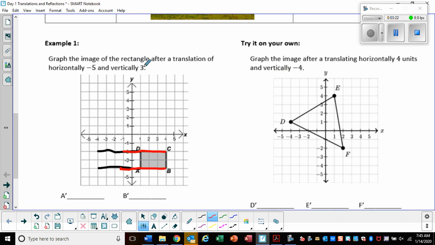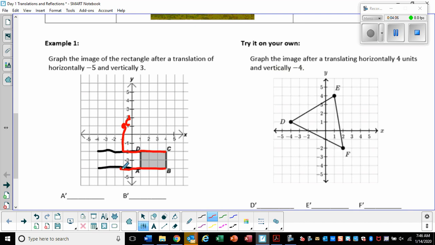Now I have to do it vertically 3 units. So because it's positive 3, I'm going to move it up. So here's my C. When I move it up 3 units, 1, 2, 3, that's my new C. When I have a new position for my corners, or like any of the letters that I have here, I'm going to rewrite the letter, but I'm just going to put an apostrophe on it. That's called a prime, and that tells us that that's part of the image. Okay, so when you have regular letters, those are the pre-image. Letters with the apostrophe are the image.